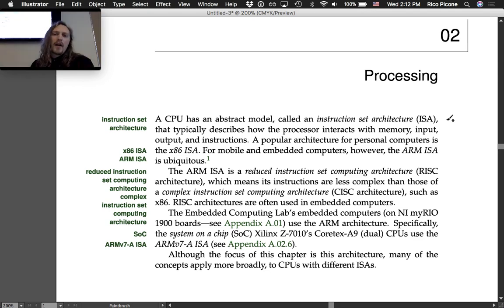The ARM instruction set architecture is a reduced instruction set computing architecture, sometimes called RISC, which means its instructions are less complex than those of a complex instruction set computing architecture, such as the x86. RISC architectures are often used in embedded computers. MIPS is another type of RISC.